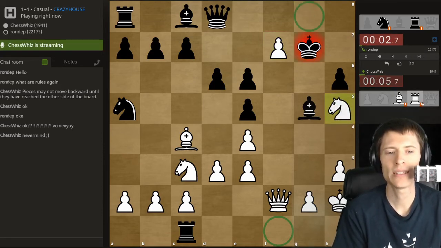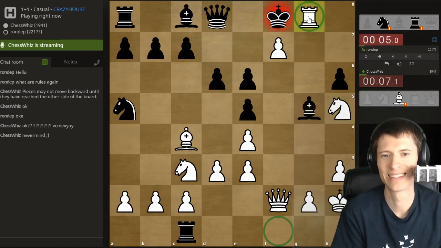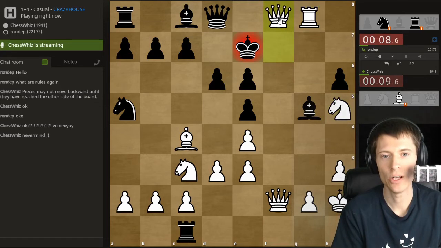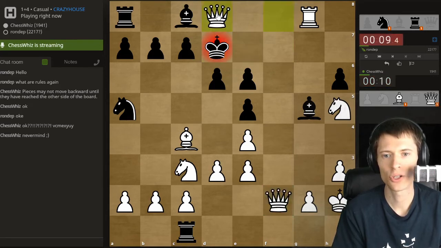Oh, I should have put a rook here. But I still can. I can do that next. Let's do that right now. This is getting pretty pawnage right here because he can't move his king backwards. So we're coming into a checkmate here. This is going to destroy his face because he can't move backwards.